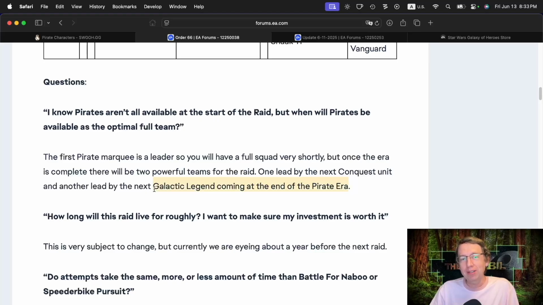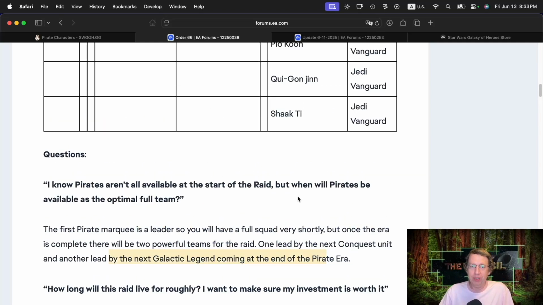So in the next 4 months, we're going to get a whole bunch of marquee characters, many of which will be needed, all of them at relic levels, of course.